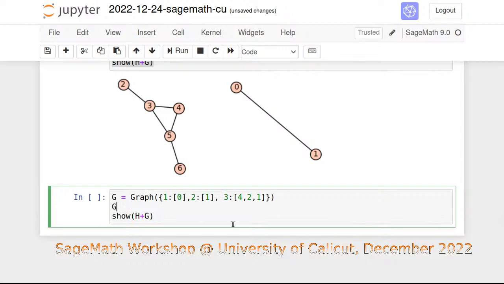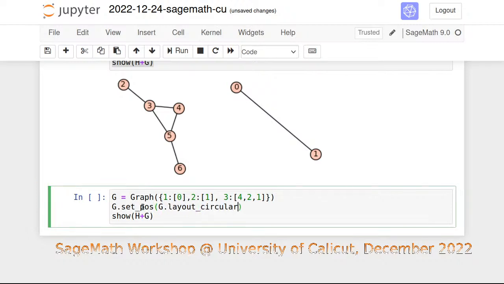So setting the layout. Let us set the layout. Setting the position, we have to set position, set layout, not layout.